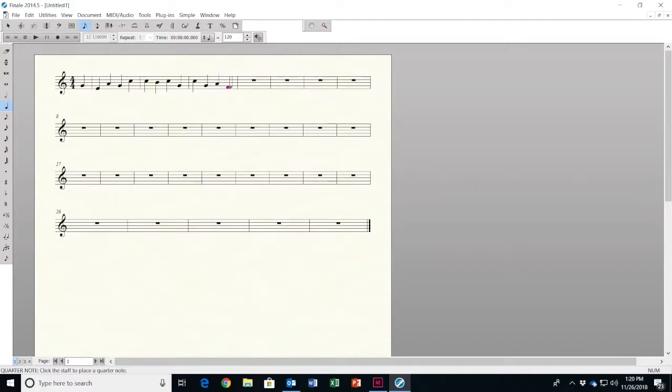No, that doesn't sound right, does it? No, that's because we need to have an F sharp. So if we want to raise just one particular note without putting an F sharp in the key, we want to come down here to our accidentals and actually click onto that. Come on over here and click onto that note, and that'll give it the F sharp. But you see the F sharp is still tagged onto that note as I'm dragging it around. That means every note is going to be sharped after that if we don't do something. So we need to come over here and eliminate that by clicking it again, and that'll disengage that sharp.